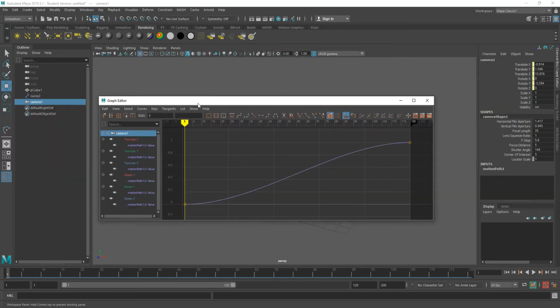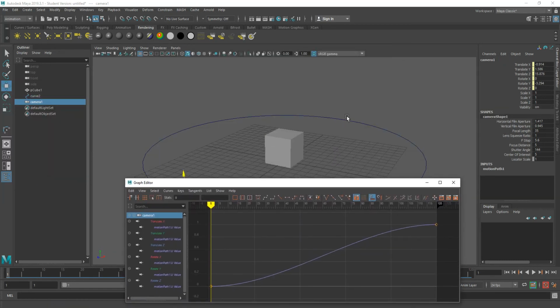Suppose, for example, we want the camera to stop somewhere around here, halfway through the path. If I move my time marker to about halfway through the path, you'll notice that the camera is rotating along the path to which it is attached, and I can get to the point where I want it to stop. Say, for example, I want it to stop here, in order to stop the camera at that point for, let's say, from 58 frames to 70 frames.